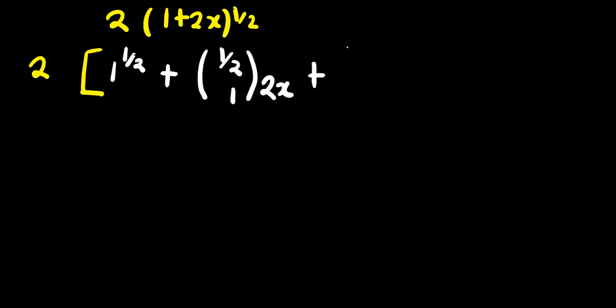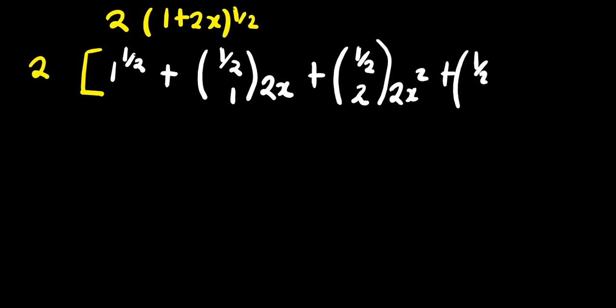Plus, we come to the second one, so this is half. Now we're going to the third term, so this will be 2. Then in this case, it will be 2x to the power 2. The powers of x are going to be increasing. We're going to have half, now we're going to have 3, because this is the fourth term, so we'll have 2x to the power 3. And we'll be going like that. We are going to end at 2x to the power 3.